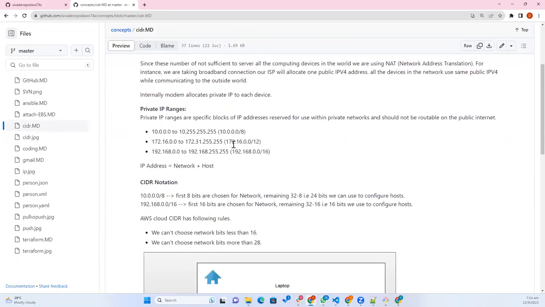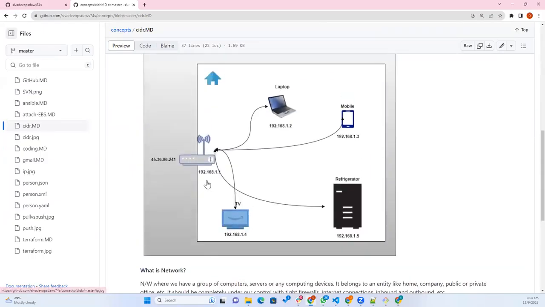So then they introduced a concept called private IP. Okay. So how you get it is, if you take an internet connection, you will get one public IP address for your modem, and then your modem will have one private IP address. We can call this the default gateway, and any device connecting to that modem will get a private IP address. It will not get a public IP address. All the devices, your laptops, your mobiles in your home, your TV, everything is getting a private IPv4 address from the modem, and this modem will have the public IP address.